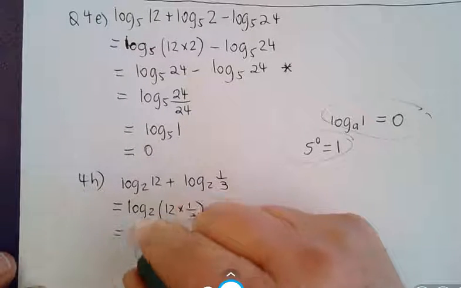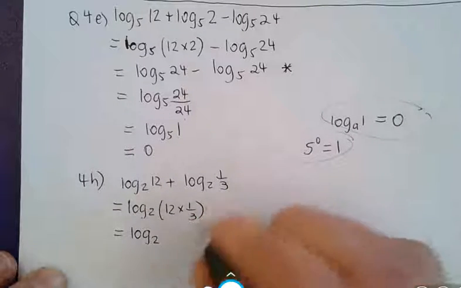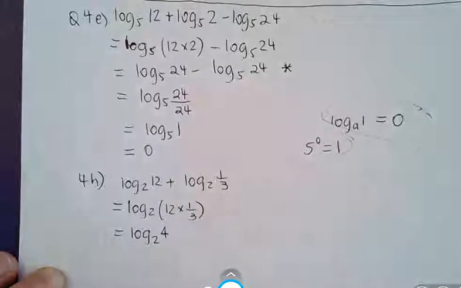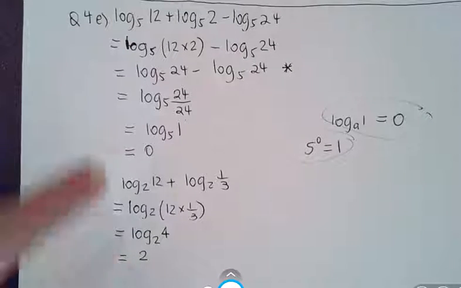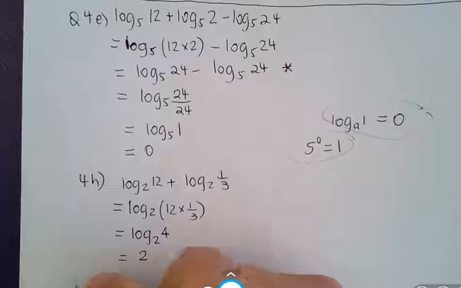If you just follow the rules, you'll be all right. Okay? So what do you do with the 12? What do you get here? 4. And doesn't this mean 2 to the power of what is 4? Which is 2. But later, you can do that on your calculator. I showed you before. We're going to do change of base next lesson. All right, question 5.